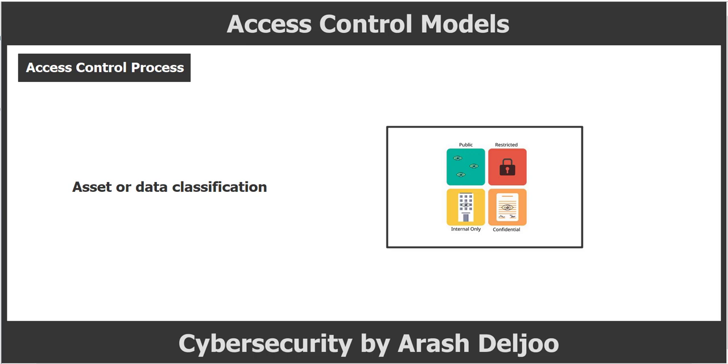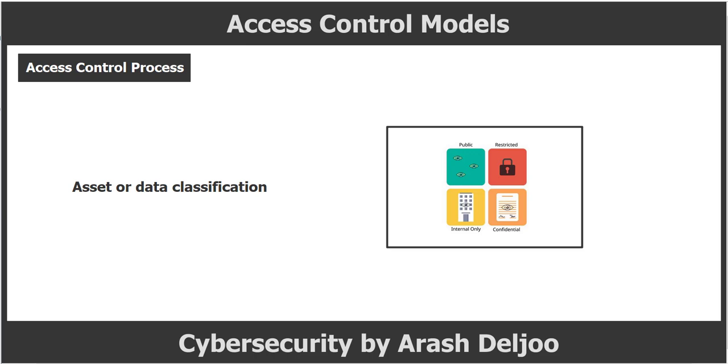In this video, I am going to explain about the access control process. As described in the previous video, the access control process governs the granting, preventing, or revoking of access to a resource. The core of an access control process is the establishment of an access control policy or rule that determines which type of access to assign and when.